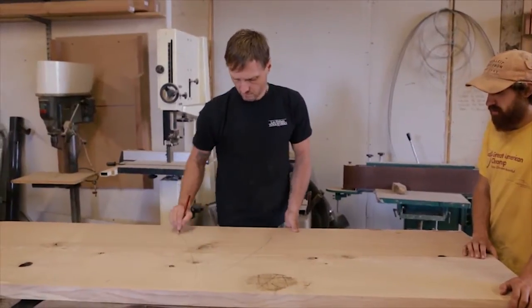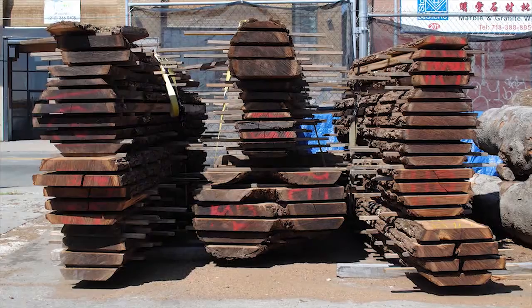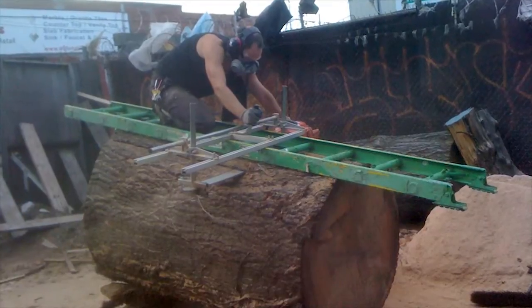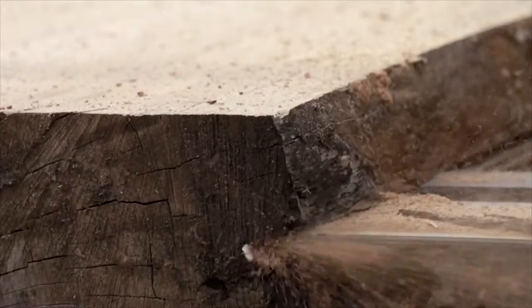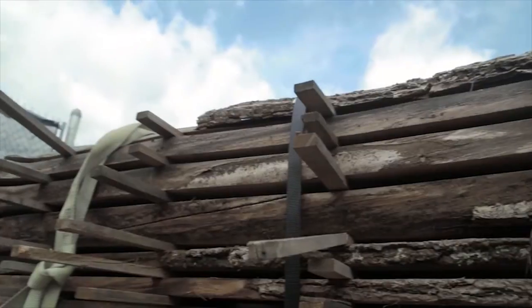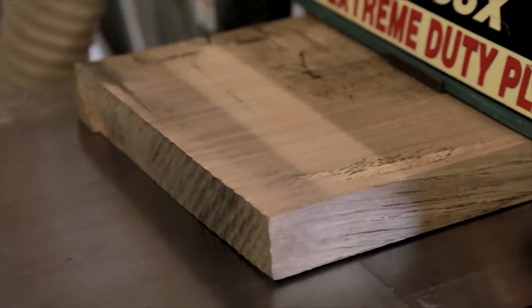When we started, we weren't after clients. We were after cool wood to use ourselves and to have. Selling it to other people didn't enter the picture until other people came to us and said, I want to buy that. So the name Reco comes from Reclaimed Collaborative. We're not going to go into the woods and cut down trees for lumber. We go into the urban forest, sourcing our material from within this urban environment.